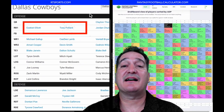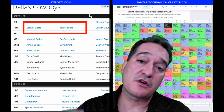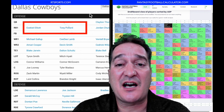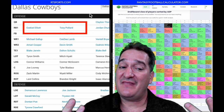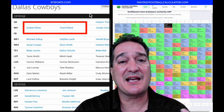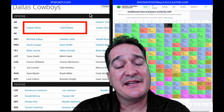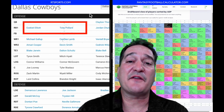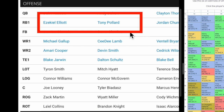Okay, here we're talking about one of the mainstays as far as workhorse running backs, and that's this guy, Ezekiel Elliott of the Dallas Cowboys. He's got the reputation of putting up a lot of numbers. He always gets the ball around the goal line. He catches the ball out of the backfield. He's going to be on the playing field probably 80% of the time, so he's definitely worth a top 5 pick. His backup is Tony Pollard right here. I would consider drafting Tony Pollard as his handcuff later in your draft. You'll probably be the only one that does, but you make sure you get him.